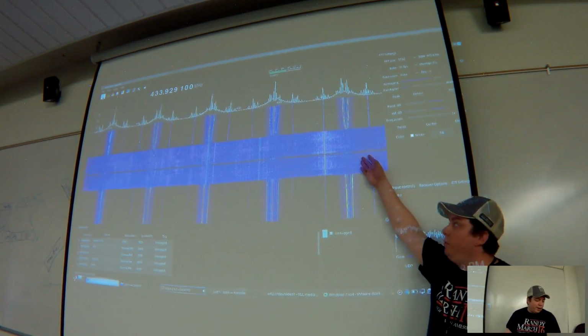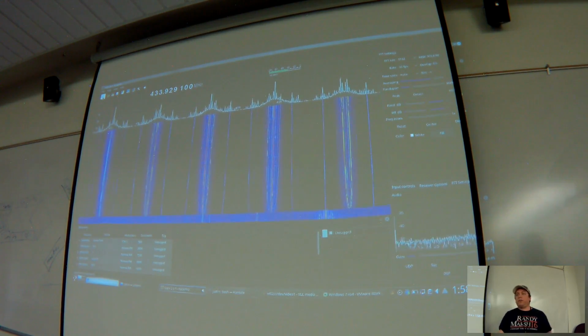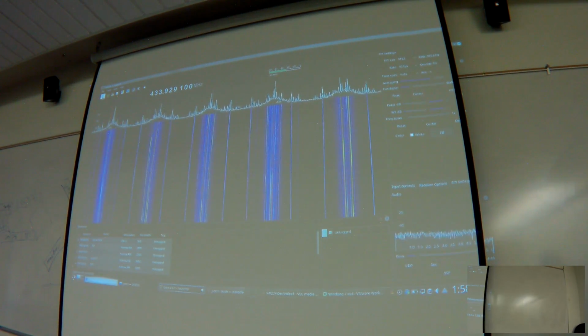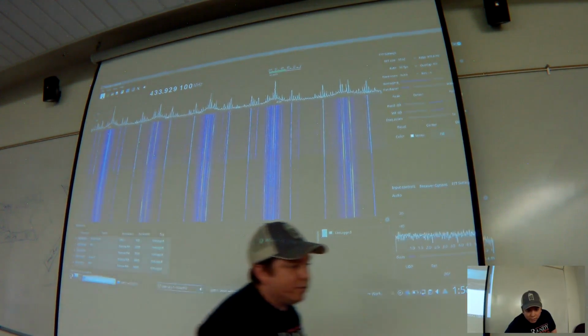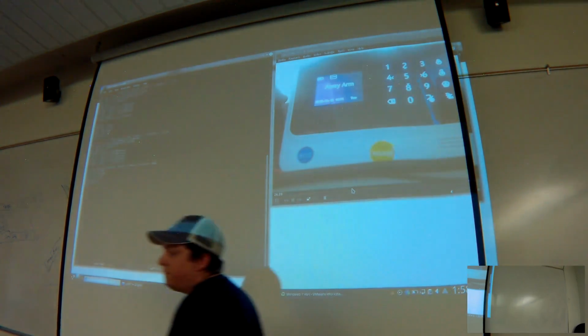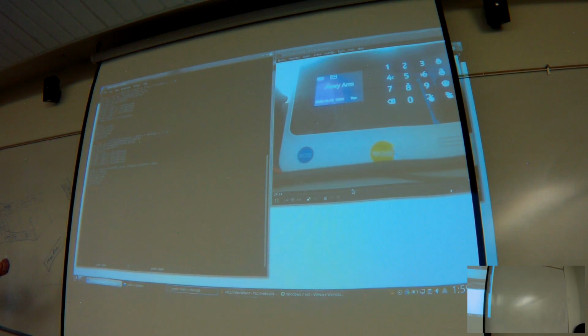We tested that with this unit, and it interferes so much with the communication between the sensors and the unit that it doesn't even trigger an alarm. So we can actually arm it. It's armed. Oh, you see? Oh, you probably can see it, don't you? And we tested this in our office, and from about 90 feet away, this works. So you got it transmitting? Yeah. Broadcasting? Nothing. And then you want to let it off? Yeah. Obviously, it alarms then when it's not broadcasting.